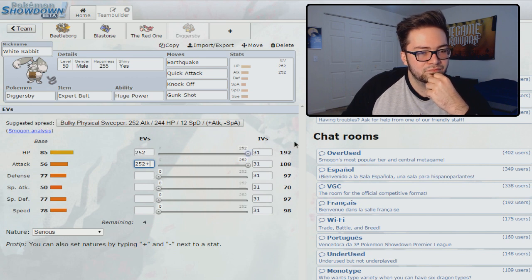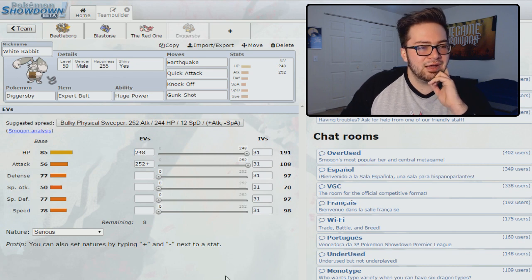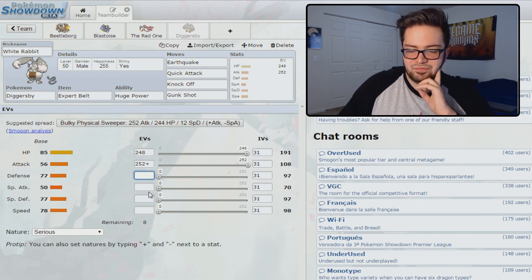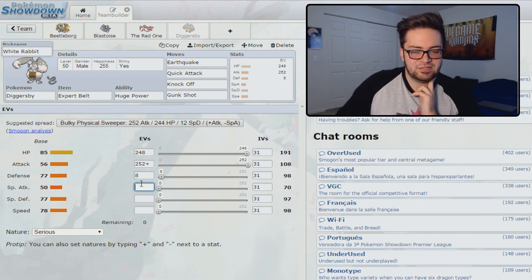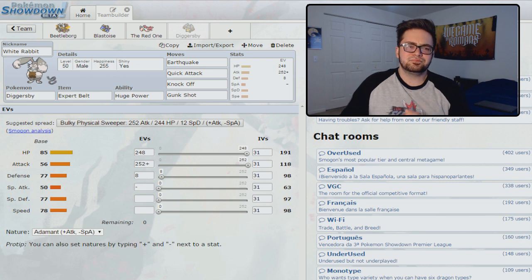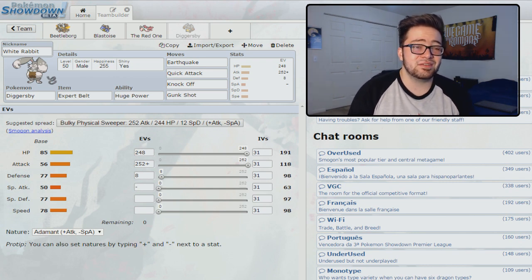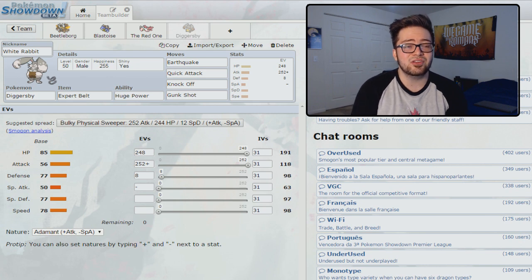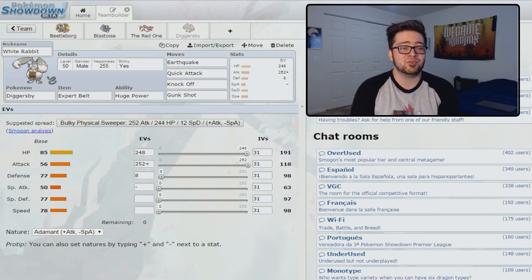We're going to go 248 in HP just to give you an odd number. And let's give you 8 in defense just to see how it works out. We're going to give you an Adamant Nature. Earthquake and Quick Attack will take advantage of the STAB, and Knockoff is the utility behind it. Gunk Shot, like I said, is going to be good for fairy coverage, which we don't have much of right now.